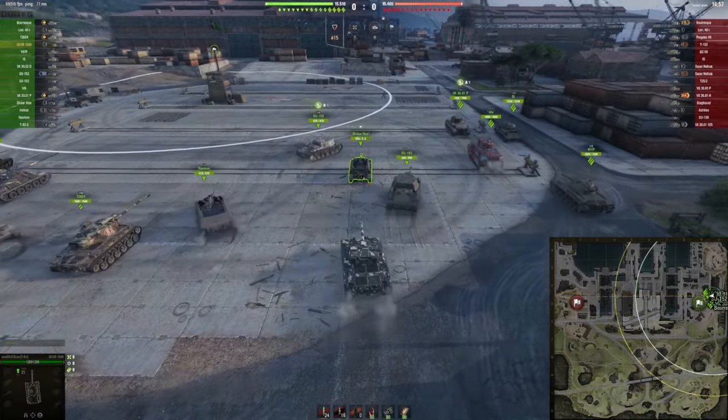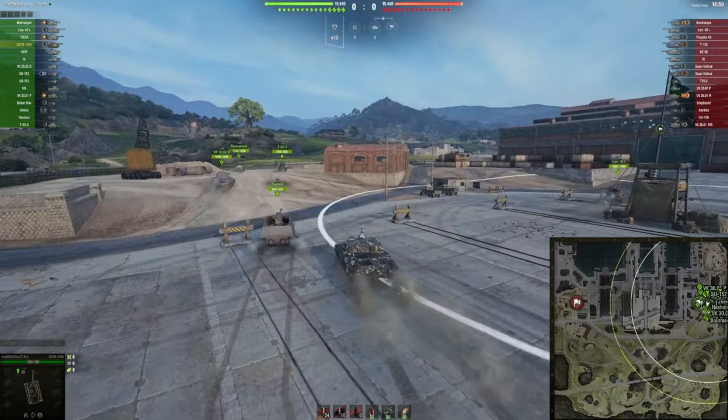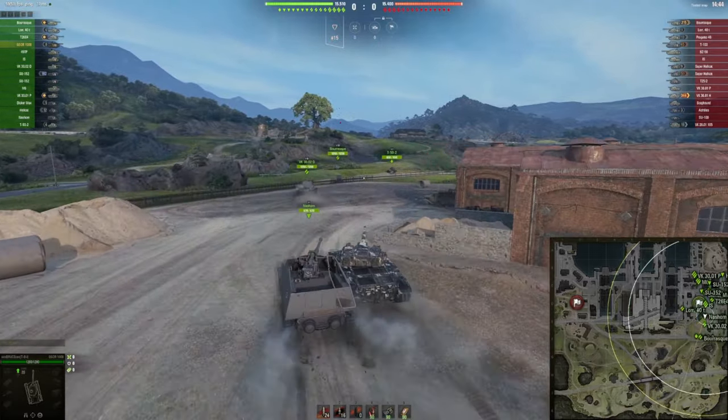Now we are spawning in a top tier scenario, so in a tier 6 matchup, so let's see how brutal the GSOR 1008 and an autoloader which is top tier can be. So we want to go to the northern position.